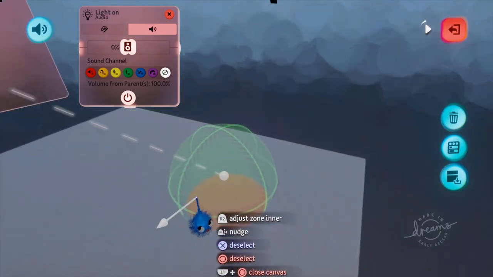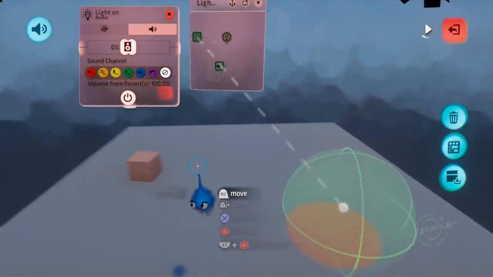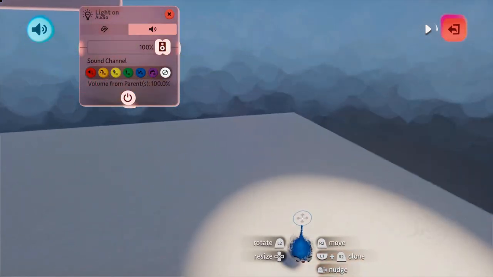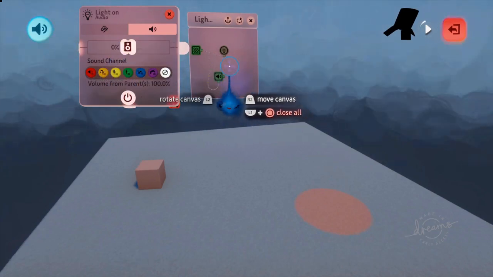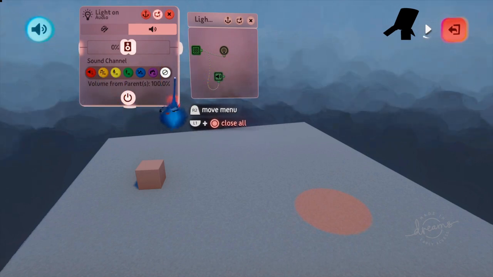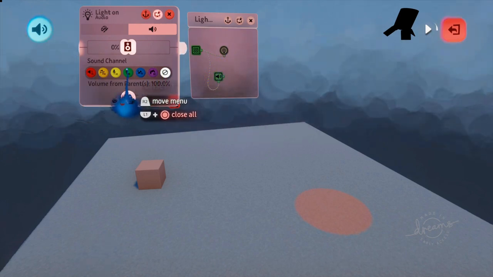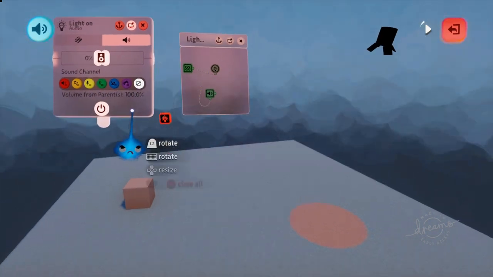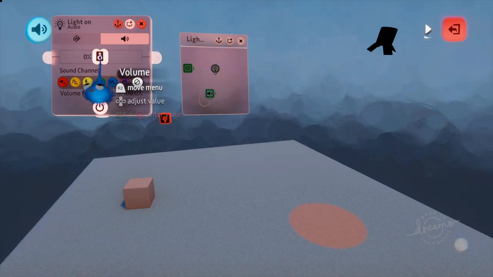There we go. You can see when I'm in the trigger zone, it's turning on that siren and the light. So if we change the volume, much louder. So this will affect all sound effects within this microchip. And you can also set it to various sound channels as well in here. So all of the sound effects inside this microchip will be affected by any buttons that you choose here. I'm not going to go into the sound channel effects until I get to that section. But you can change the volume of all of the sound effects within this microchip using this.